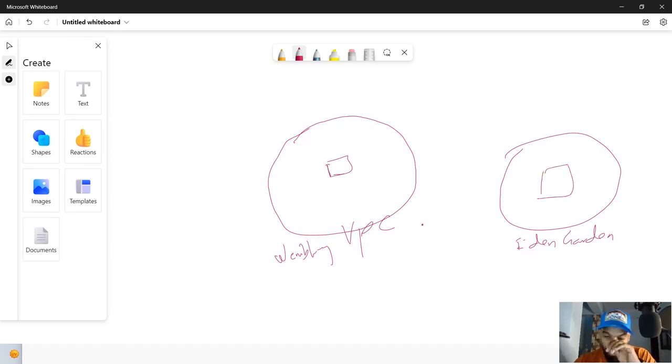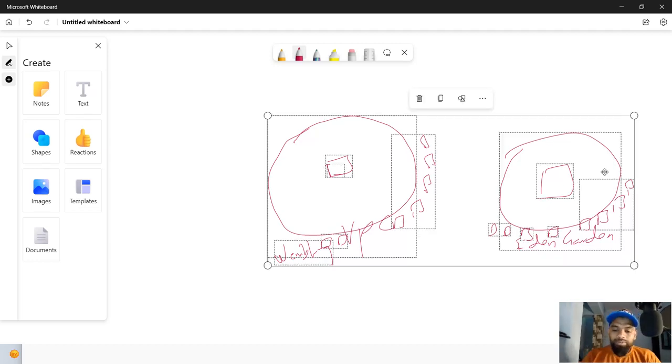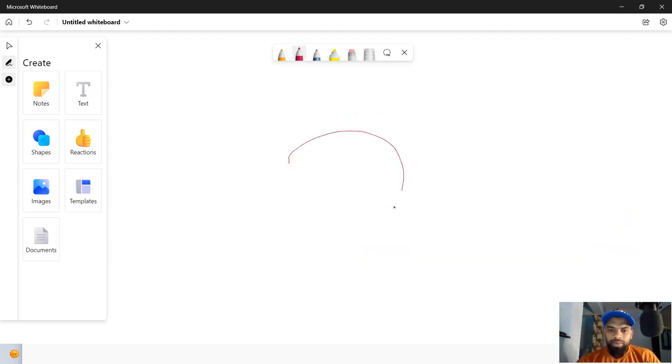So it means that Wembley is altogether a different physical location, and Eden Gardens is a different physical location. Wembley has different chairs and different equipment. Likewise Eden Gardens has different chairs, different equipment, different pitches, different grounds, and everything is different. It's not identical. It's not equal. It has different attributes, and this has different attributes. So likewise, you need a VPC to launch one EC2 instance.